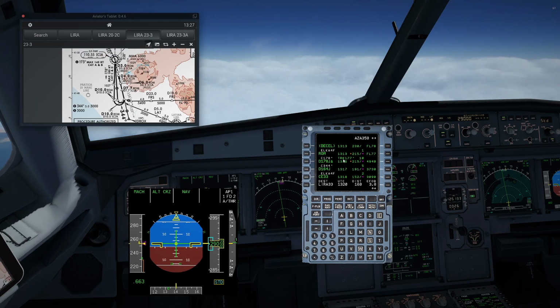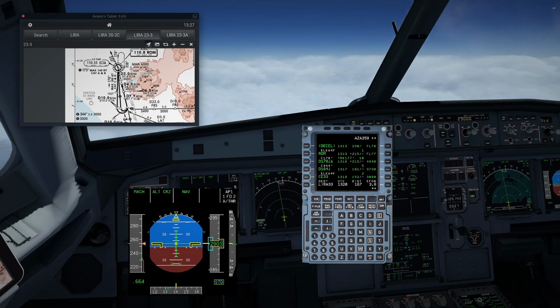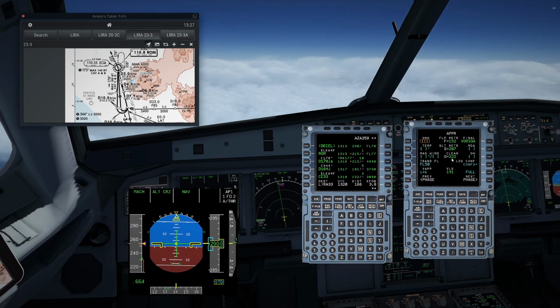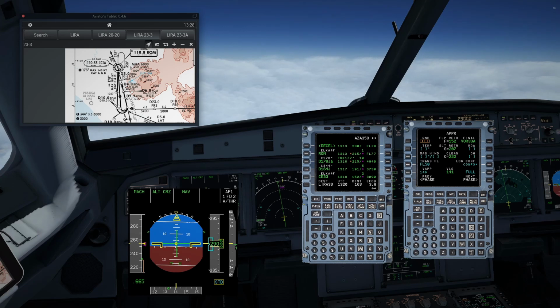So the procedure, we're planning to be at Rome already at 215. Which is, well, quite early, and we're on an A321, so our clean speed is going to be 222, so our green dot speed, you can see here, is 222. So we need to be already flaps 1 all the way from Rome, but we won't. That would be a bit excessive. So we stay at 222 until here. Then we'll put flaps 1 just before this point, 178.